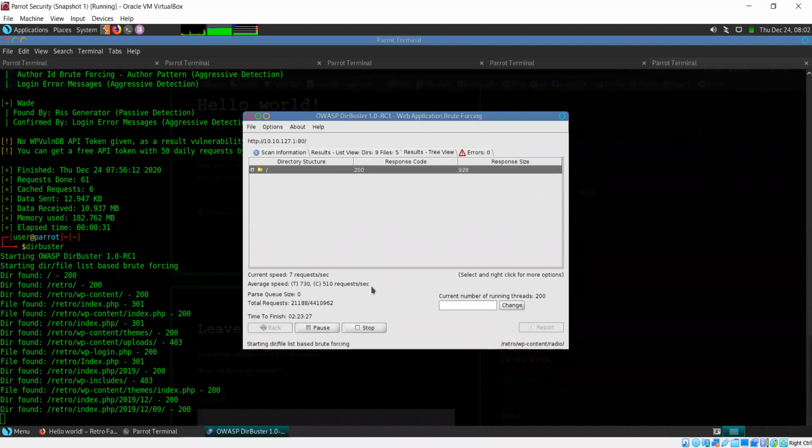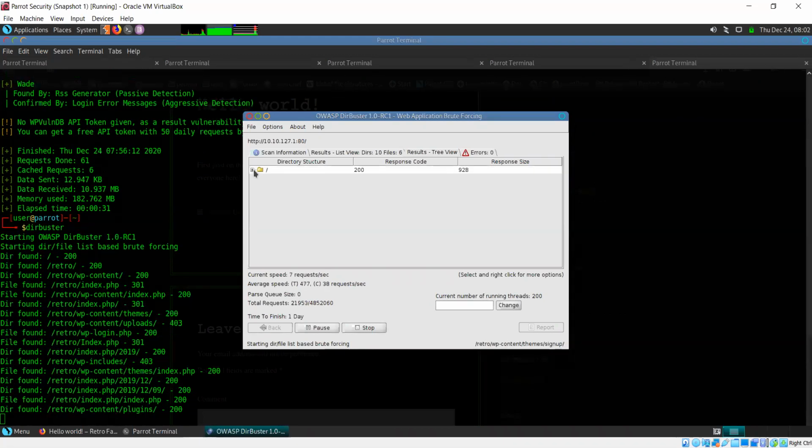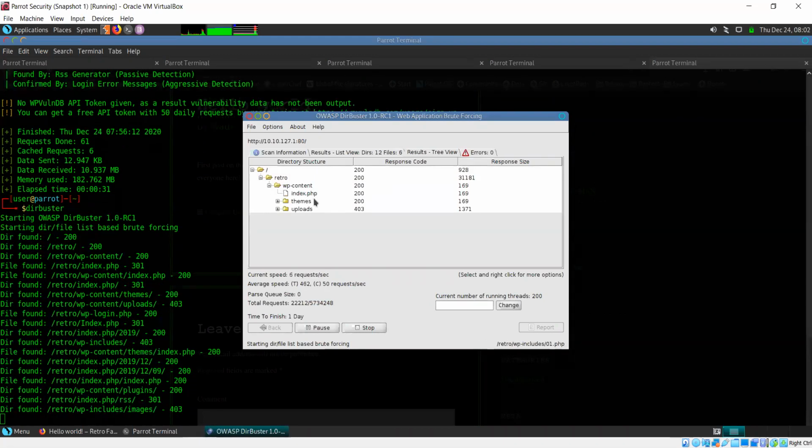You can let this scan run, or pause it, or stop it and see the results. With this also some index.php and all is there, so we can check these things also, right? Yeah, you can go to these pages. You can browse to these pages.